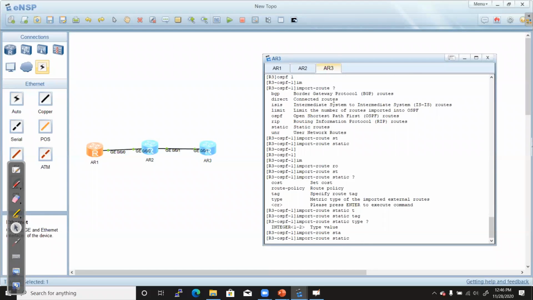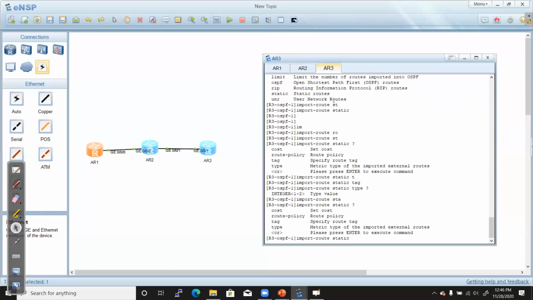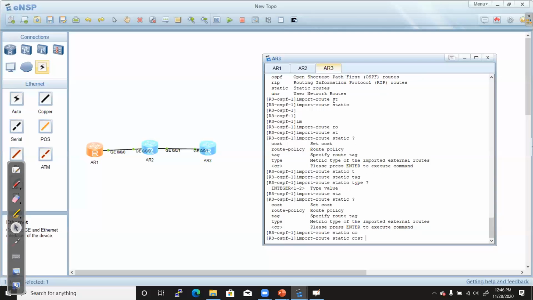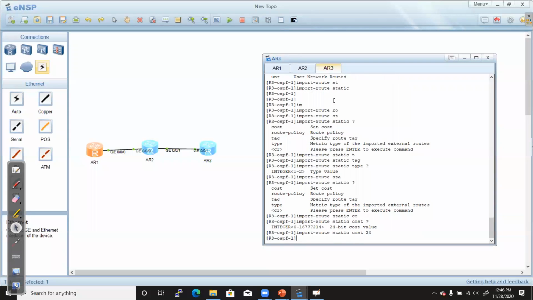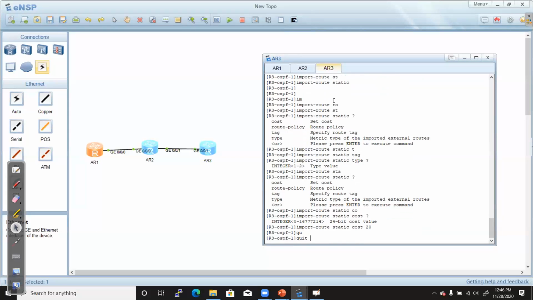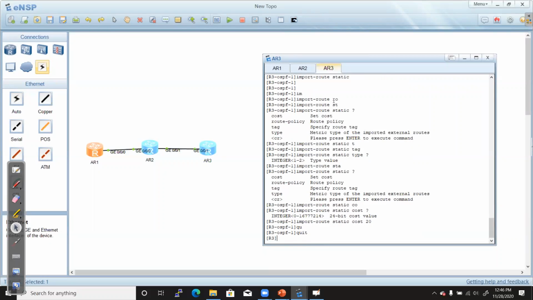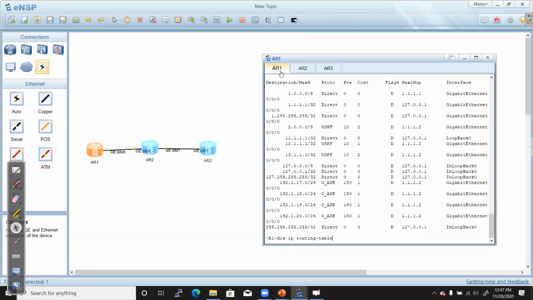But over here, the cost I can define, I guess, 20. Let me define 20 over here. Let me see if it has been changed or not. Yes, the cost has been changed, but the preference is not.